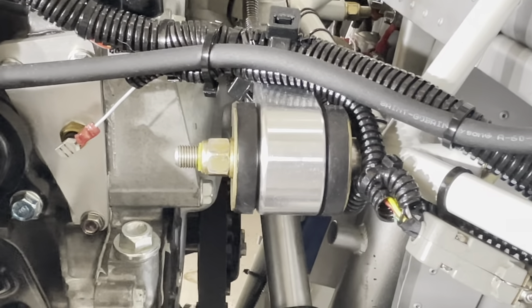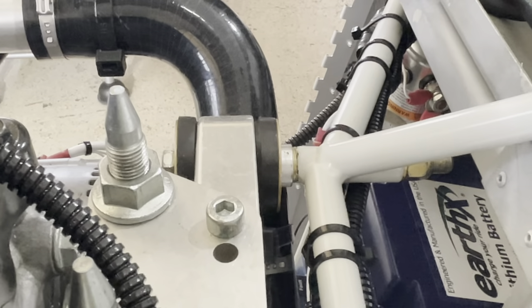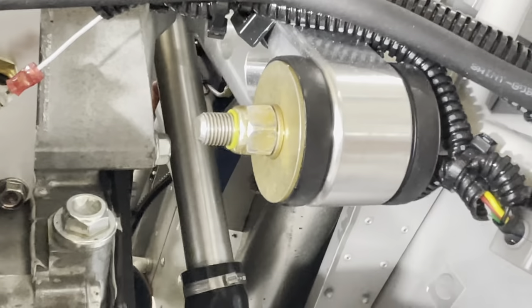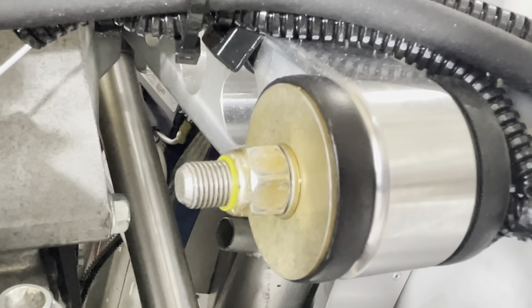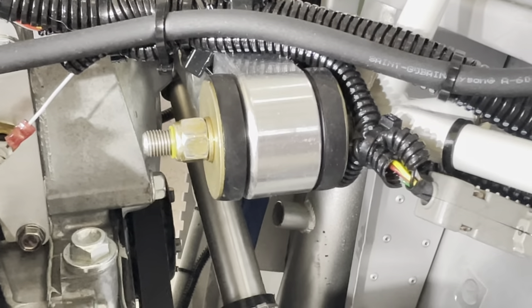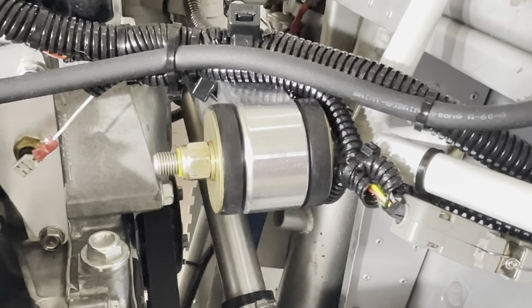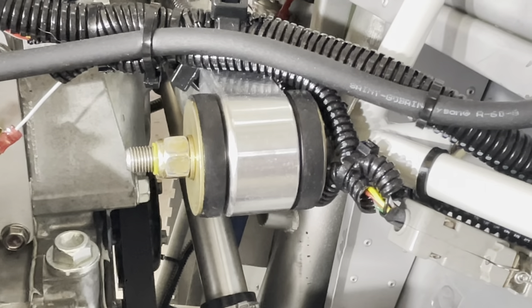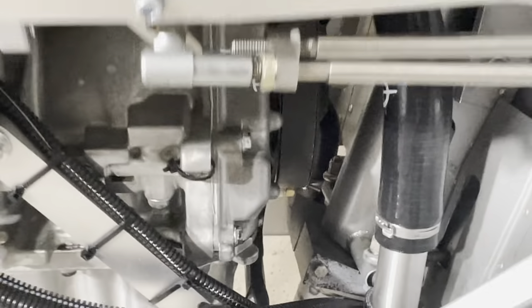If need be, you would space it on this engine mount — we spaced it just slightly forward to get zero to one degree down thrust. Use a large fender washer front and back, then a smaller AN washer dash six front and back, and also additional washers if you need to take up any length of the bolt. Torque down until you feel the bolt bottoming out against the steel sleeve inside these rubber dampers, so the assembly should look like this when you're done.